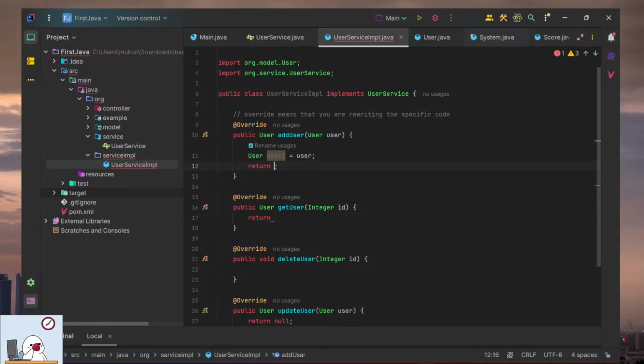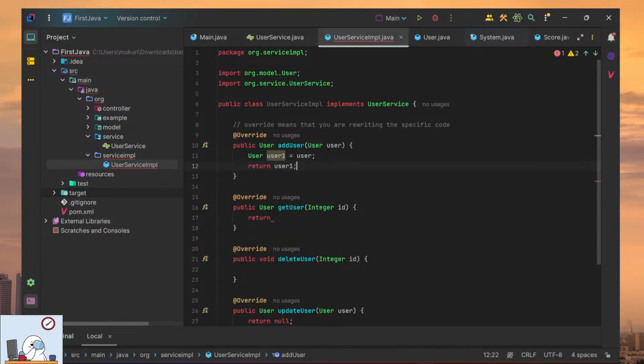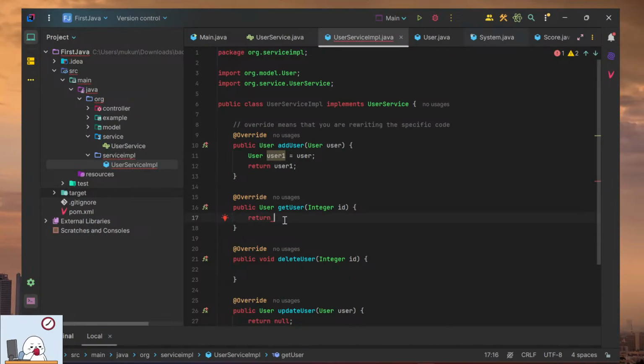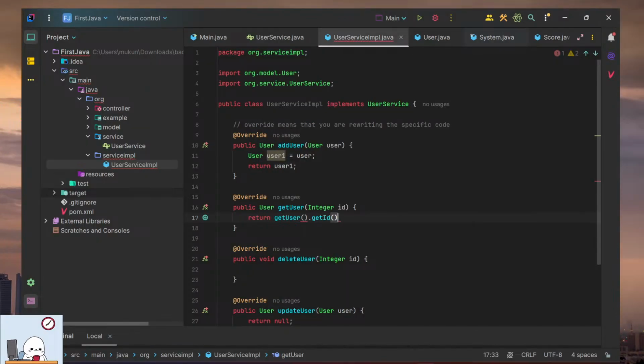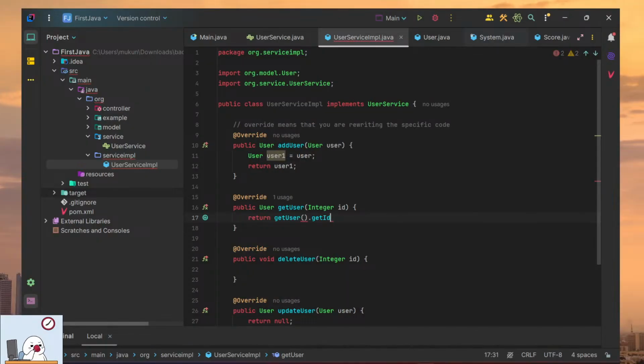Okay, and then we will just return the user one. And to get a user, what we can do is we need to get an ID. So user dot get user. Okay, here we need to type ID.